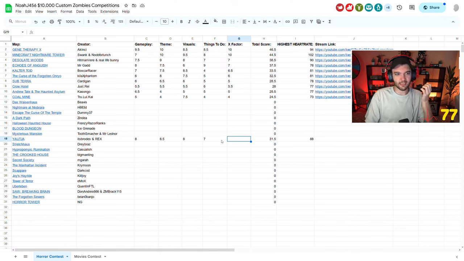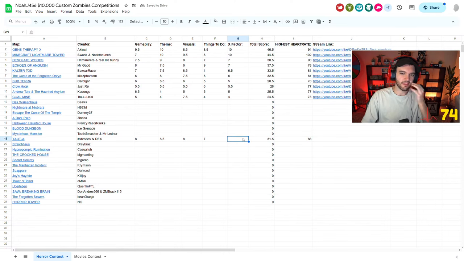X Factor. This is just how many wow moments did the map have? A lot of points were for the predator himself and the sounds around the map, and some of that went into the theme. Does a 7 feel good here? A 6.5? There are certain things that could have happened to give it a really, really high X factor.